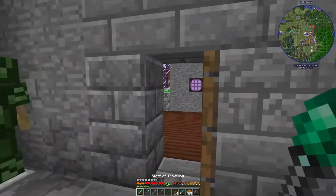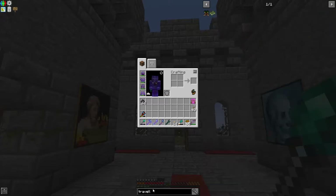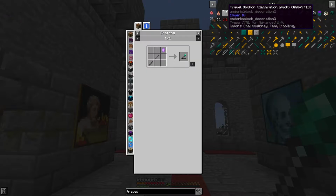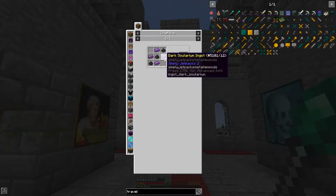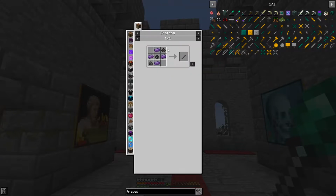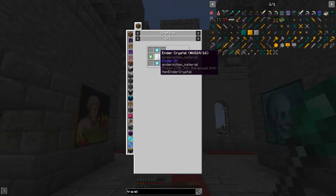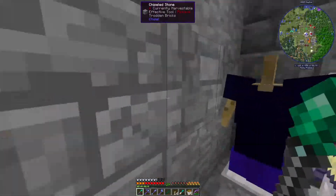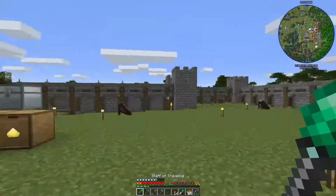And what else? I also made the Staff of Traveling. This was pretty cheap. Staff of Traveling with 1L. It's basically the infinity rod. I had to make dark Solarium ingots. Those were not too difficult. Elevatum Solarium and a dark steel block. And the weather crystal, which was pretty easy. This is the hardest one. I had to get an Enderman soul in a soul vial. But a trip to the end did that, and now I can just basically fly around.